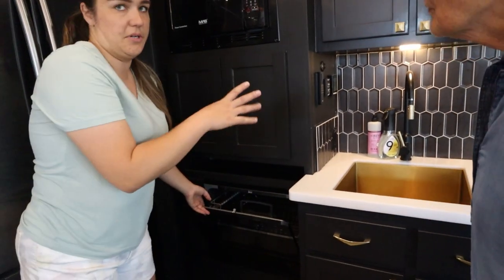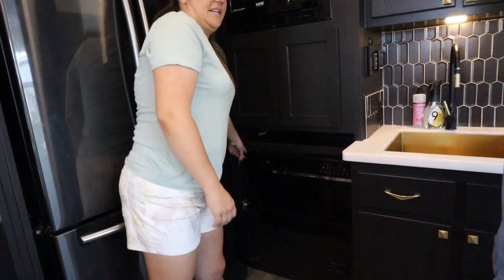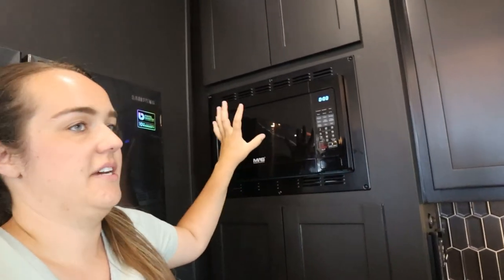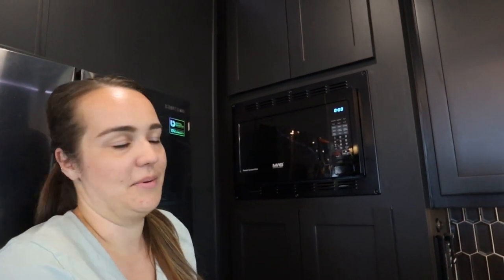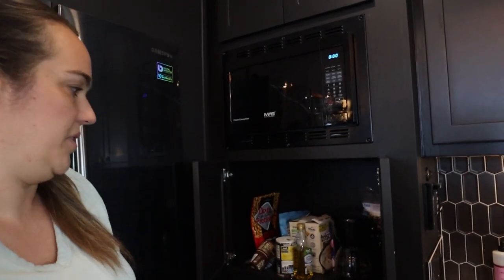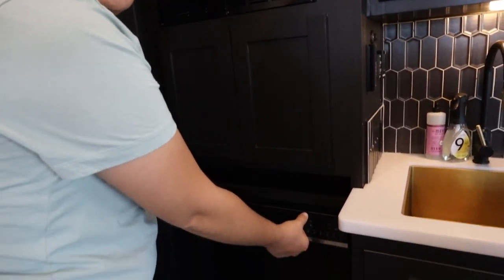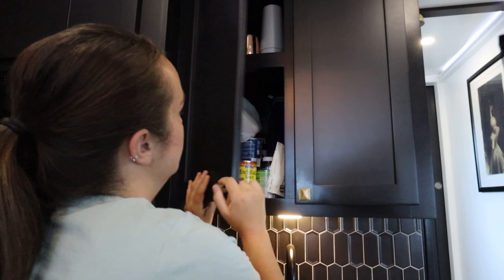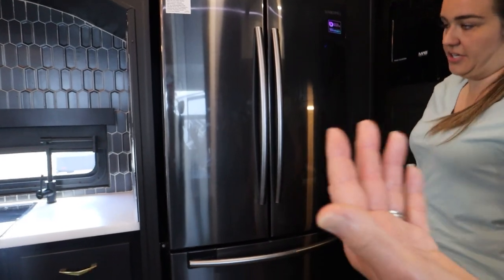It's meant to be on a countertop and hook into a sink and faucet, but I permanently plumbed it in. I had enough room over here to build in the soap dispenser and a little cabinet. This is actually a microwave convection oven air fryer combo — just put it in, only used it a few times but I've been really happy with it. And right here will eventually be a pull-out countertop extension on drawer glides. This area is food and dishes, and this section here is part of the solar components we'll get into later.